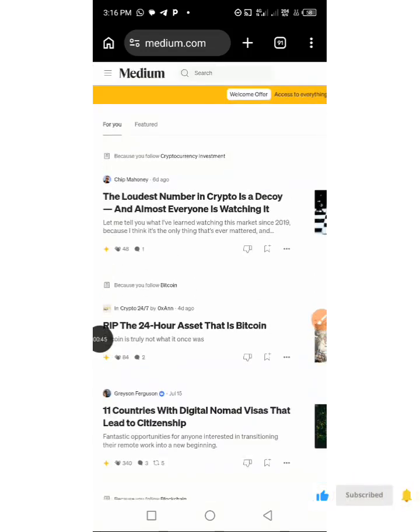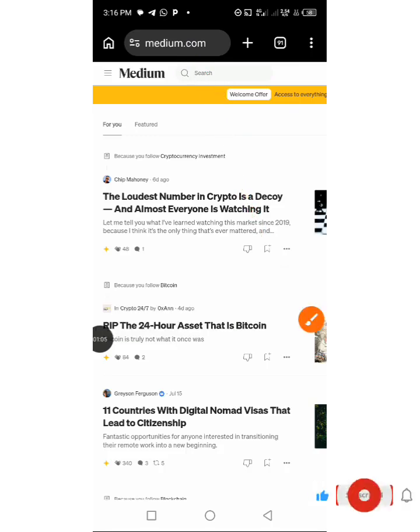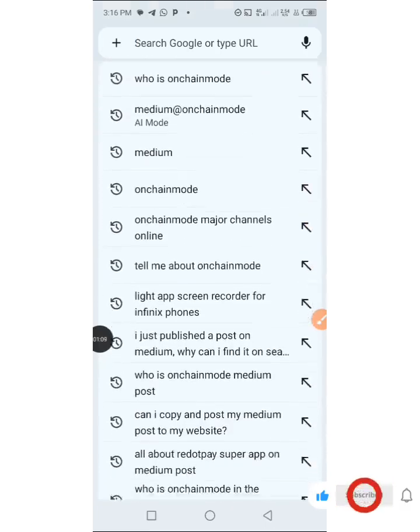So what you have to do is to go and freeze your Medium app before opening your browser right here to access your Medium page. So then once you get your Medium page, it is going to load. So what you have to do now is to click on this search bar right here. You click on it. Then as soon as you click on it, it is going to bring out the copy button.